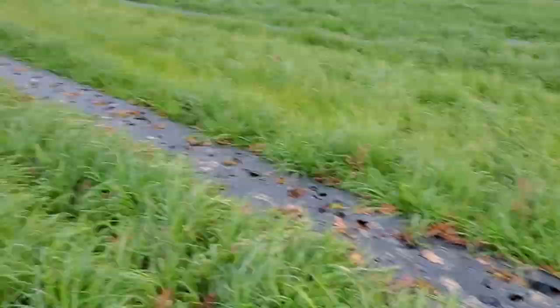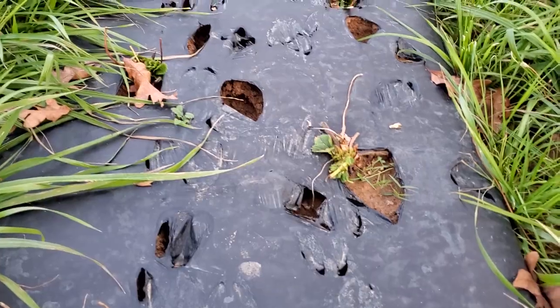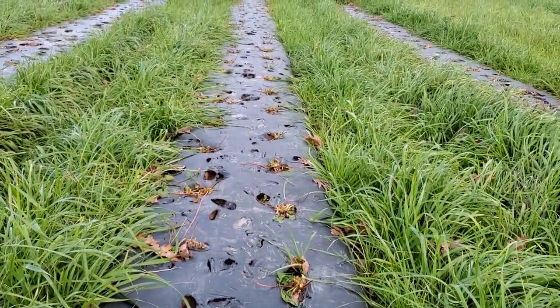We thought we had put enough hunting pressure on them that we kind of had them under control. But you can't kill all the deer, and evidently this is a really bad choice of location for where we should have put these berries. Two weeks ago Holly was out here with somebody looking at some weeds — weeds were really the only issue we had — and the berries looked good. But I came back a couple days ago and we have crowns; that's all we have. Crowns and destroyed plastic.